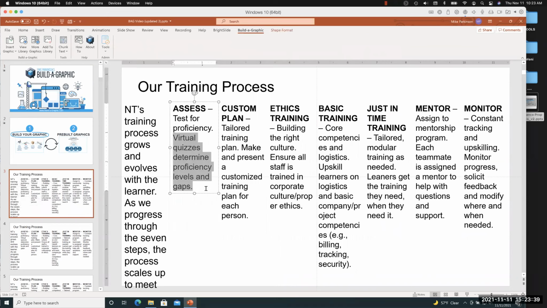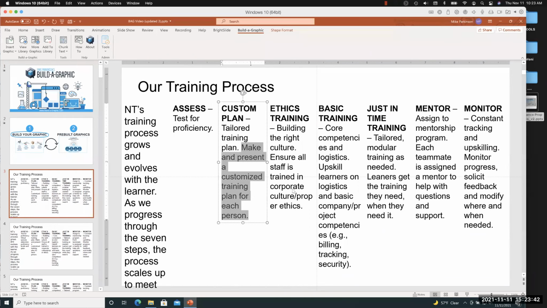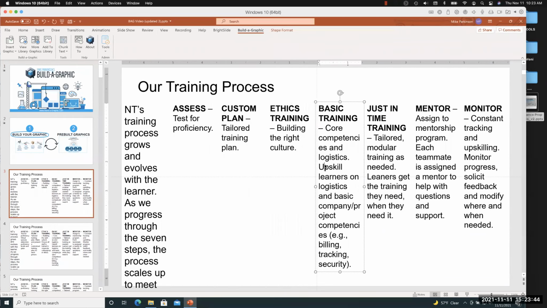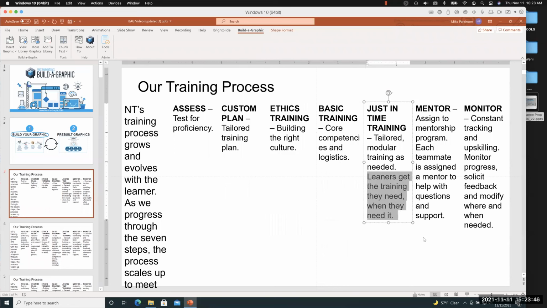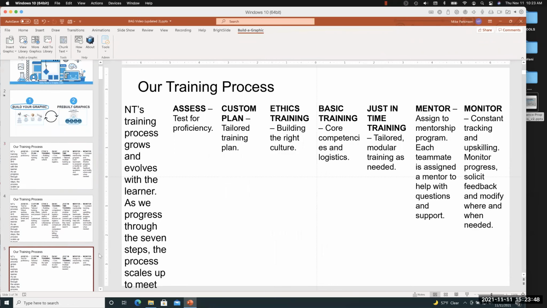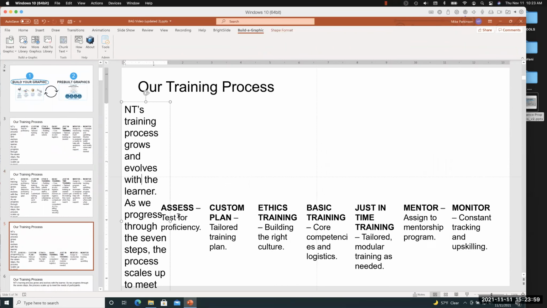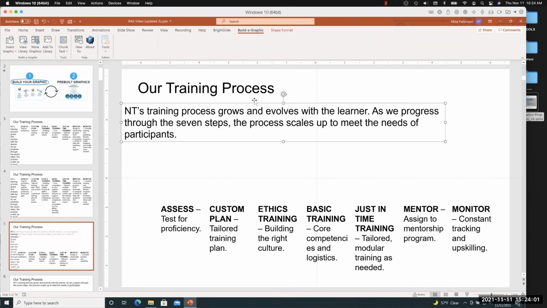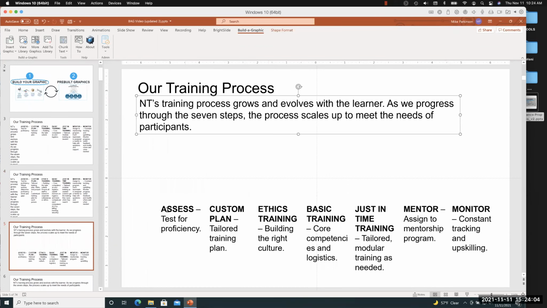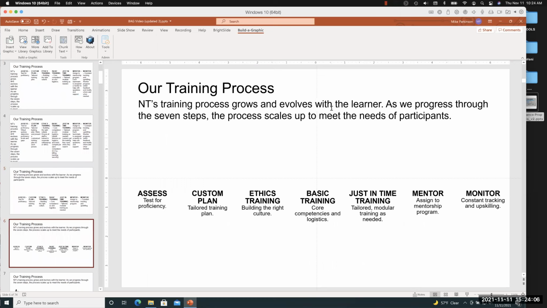I'm going to remove anything that I think might wind up in my narrative, meaning that I do not need all of this information because it's going to be in my narrative. There's no reason to add it to the graphic. The next thing I'm going to do is move my content around on the page to accommodate visuals, because I'm going to accompany my content with visuals. So I'm going to place it on my page so that I can add graphic elements.